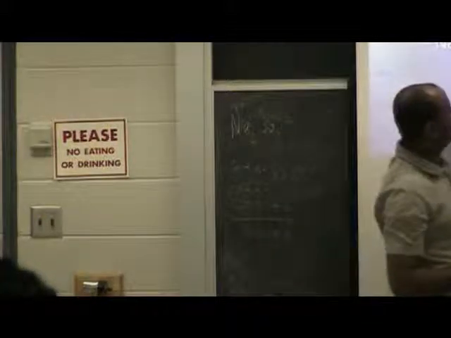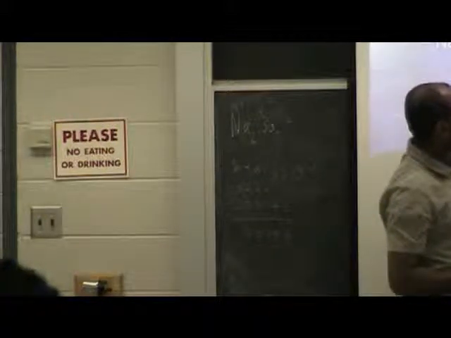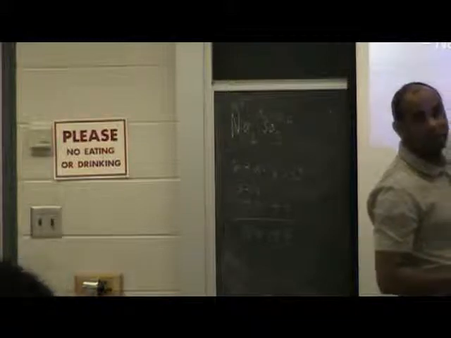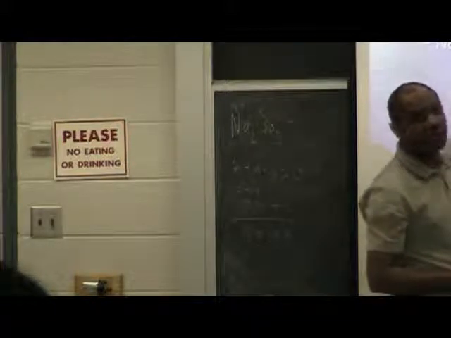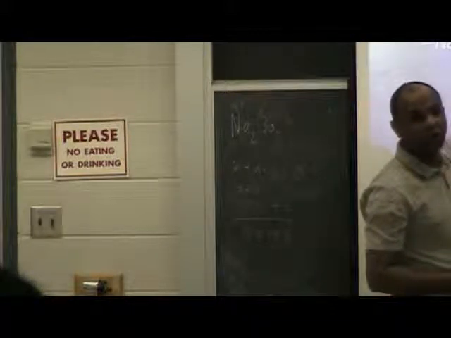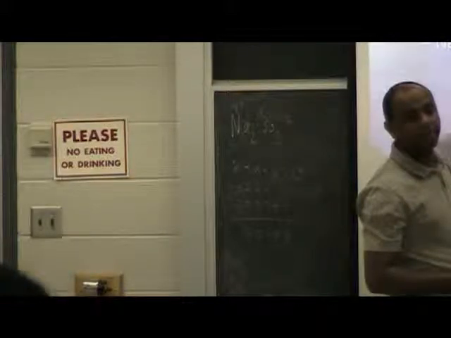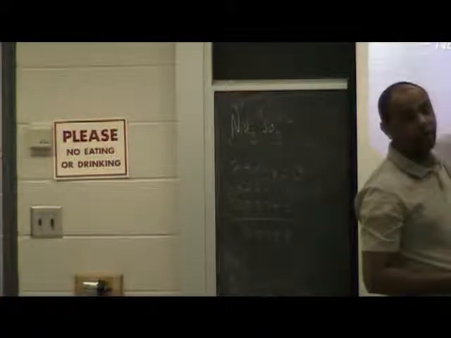How about here? The oxidation number of tin in the bromide. Tin is a transition metal. Its oxidation number is going to be plus 4. Okay? It's going to be plus 4.